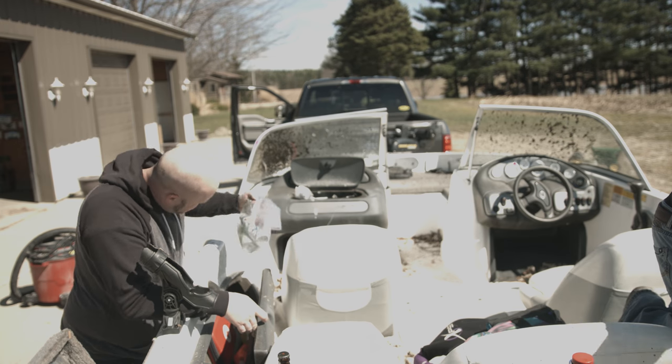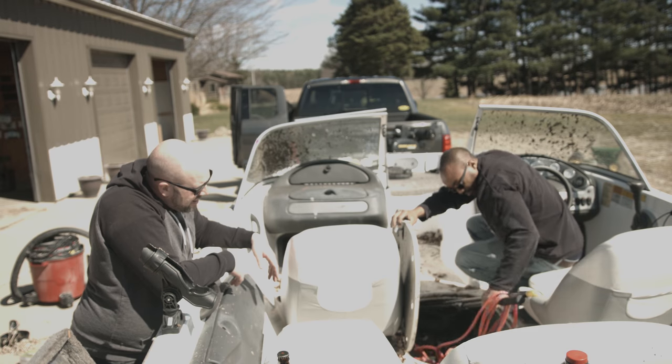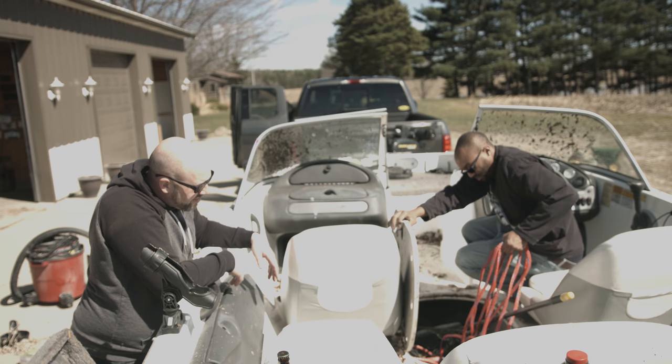So I was on Craigslist, and this boat had popped up. It was a Nitro fishing ski. It's a Nitro 180 Sport. It was the boat that I really, really wanted. It was the one I wanted the most because I really like Nitro boats. But there was something wrong.